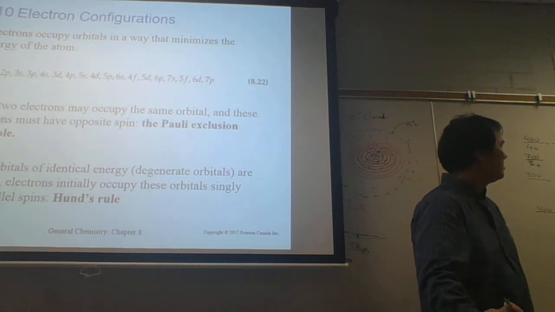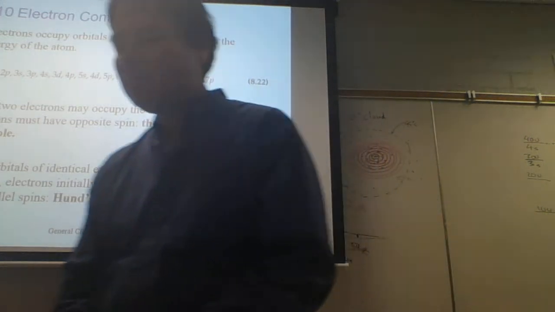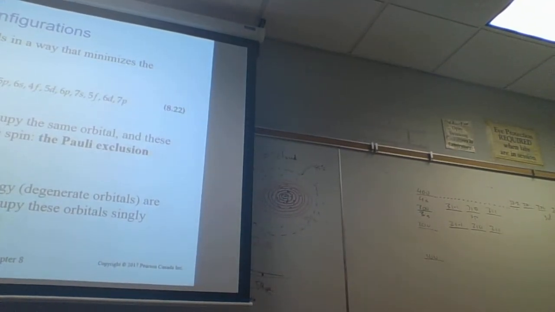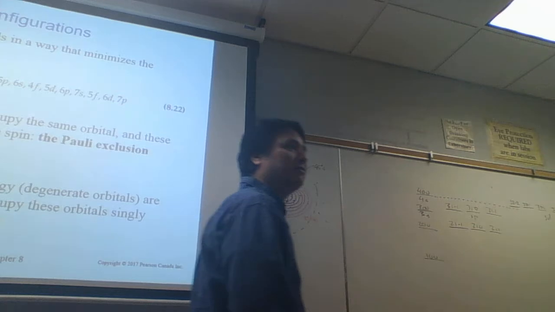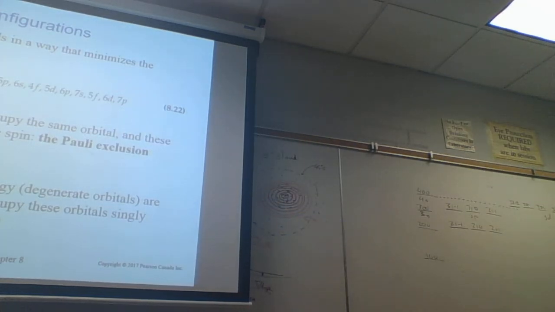Well, that happens in other circumstances too. And so rather than memorizing these outright, it seems to follow a pattern, and the pattern is very simple. But it's hard to see this pattern, because if you look at it, it goes 3s, 3p, 4s, 3d. How do you want to memorize that long line of orbitals? No. What we do is this. This is the pattern that we see, and it's easy to memorize.